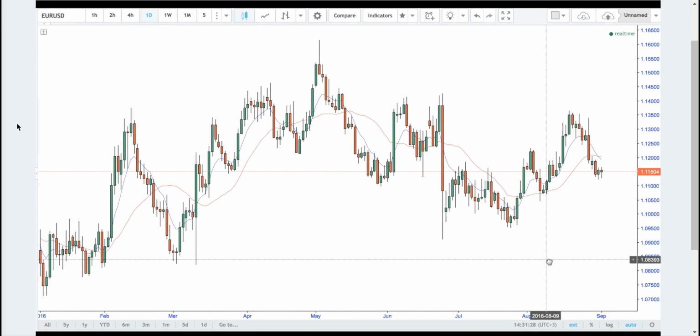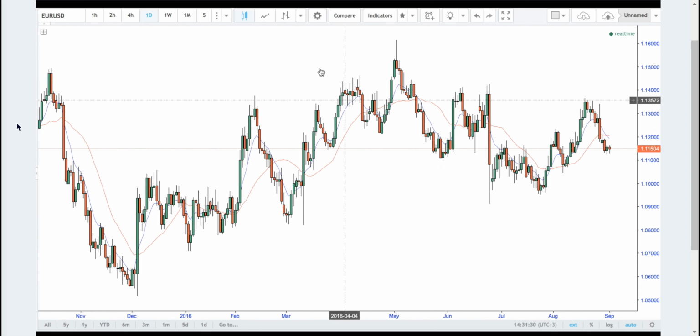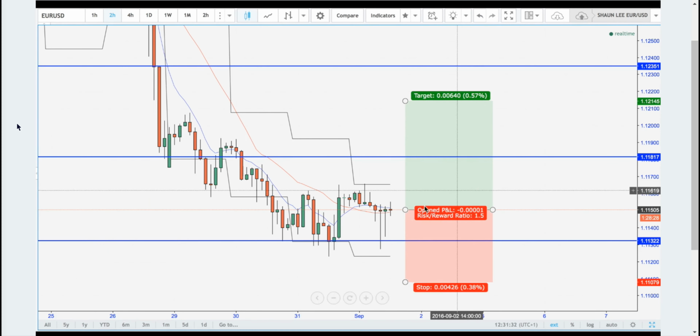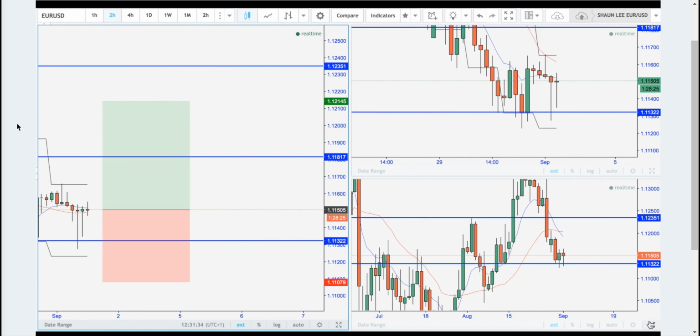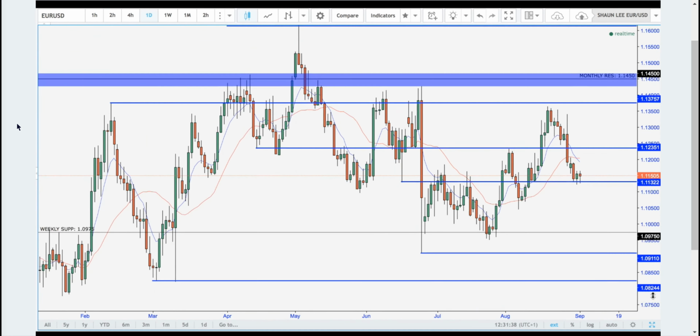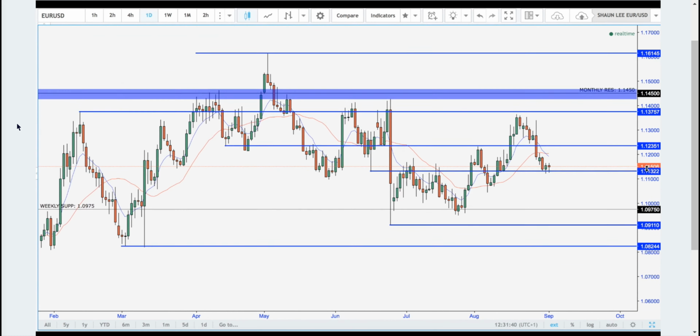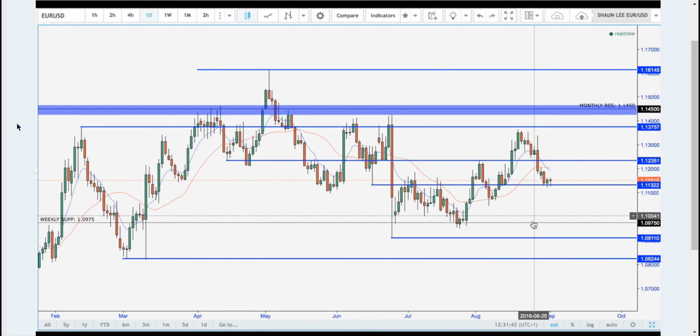So as you can see over here, the Euro USD. If I show you my Euro USD, I've just gone long on the Euro as well, which is going to be at the end of the section. You can see that I've got a few key levels on there. Now this is my finished Euro USD. The blue ones are the daily and the 4-hour.